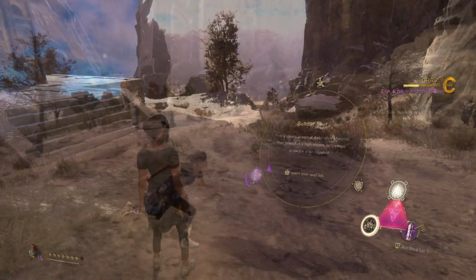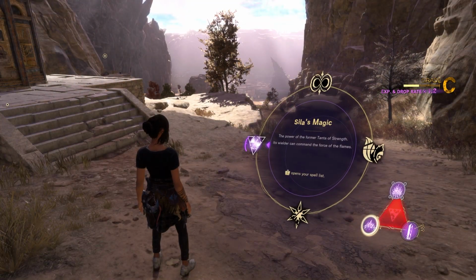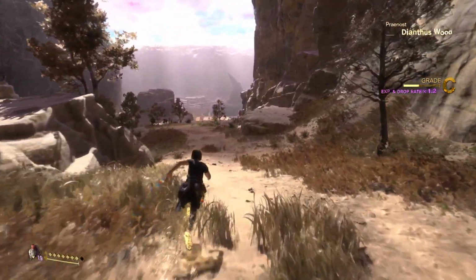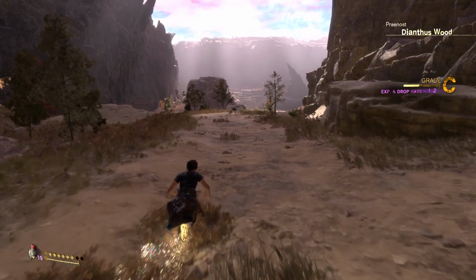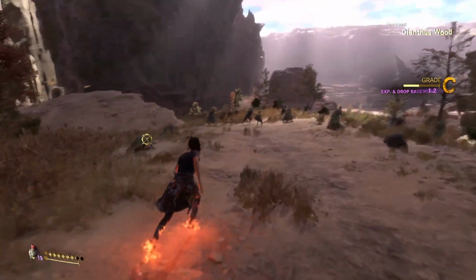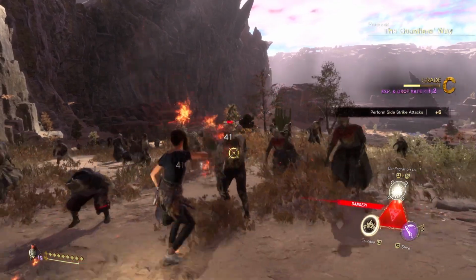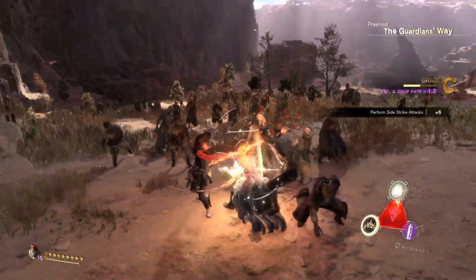Next, we have Seela's magic, Red Magic. Red Magic focuses more on close range combat with heavy hitting, damaging attacks that require you to be up close and personal with your enemies. The 3 spells are Arc Slice, Blast Slice, and Rage Slice.